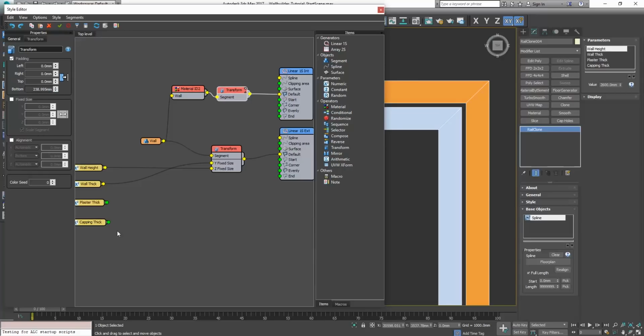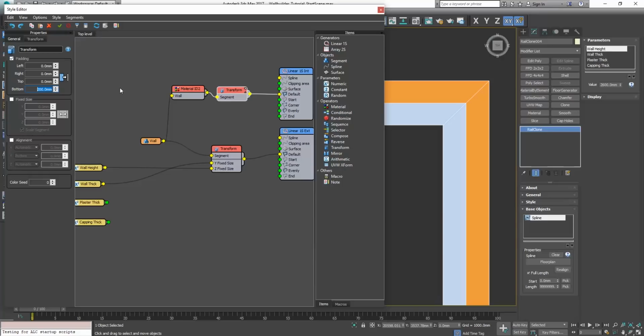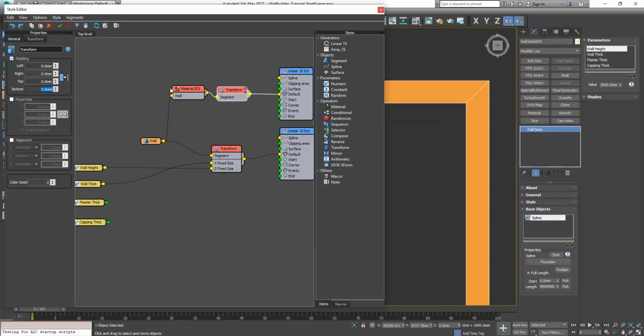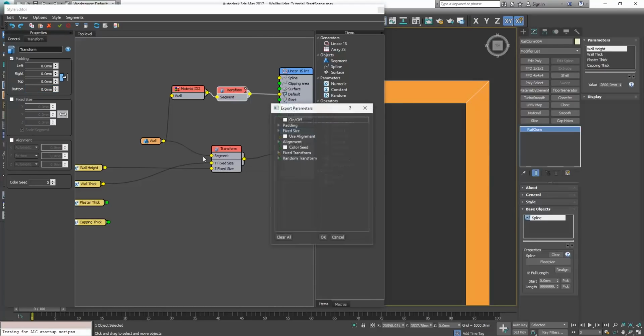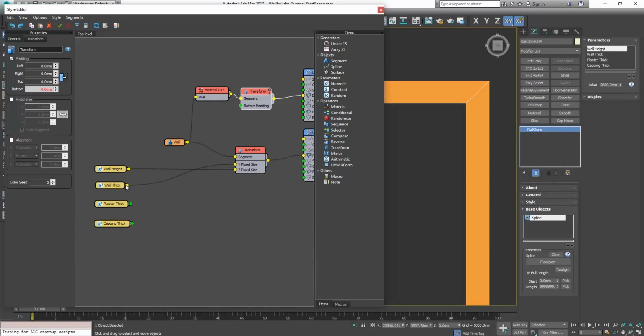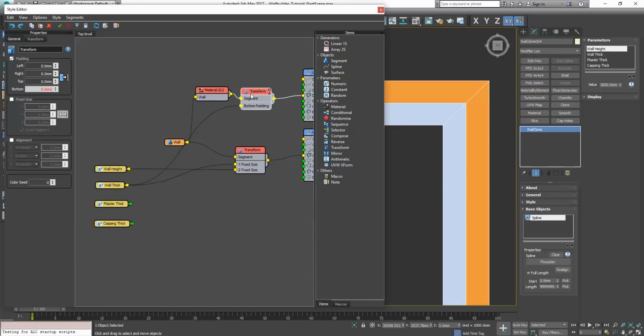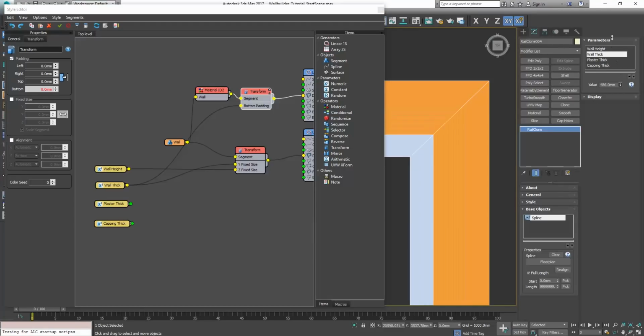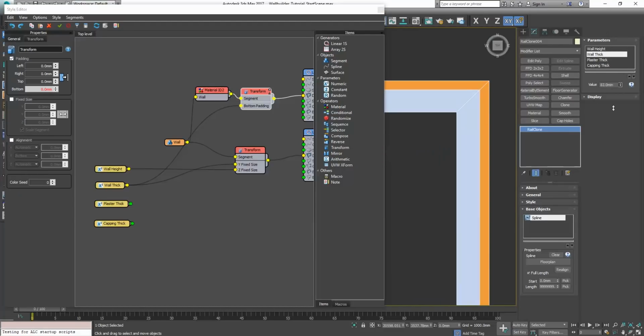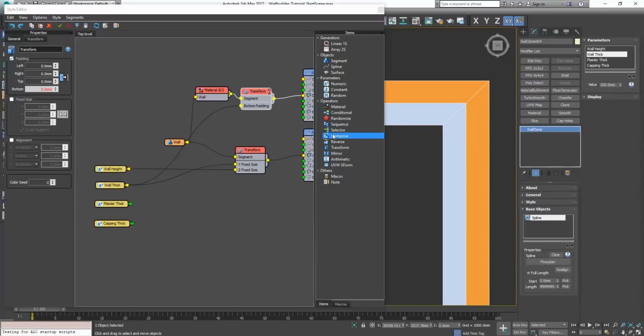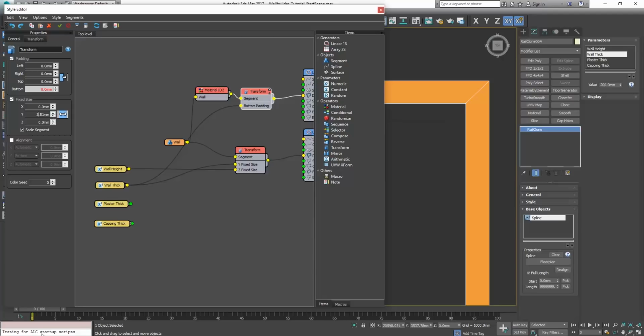So we can already see here when we go to 200, it's placing it on the inside of our external wall. So let's expose that, and we can plug in the thickness of our wall. So that means now every time we adjust the thickness of the wall, it adjusts the padding of the internal wall. Now obviously we don't want it that thick, so back to experimenting.